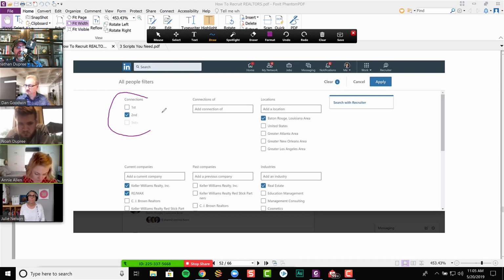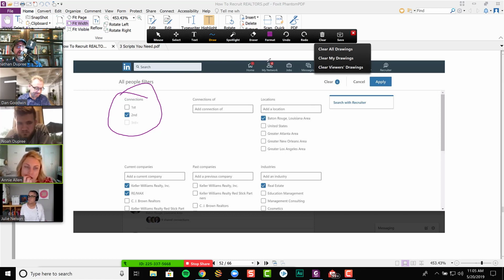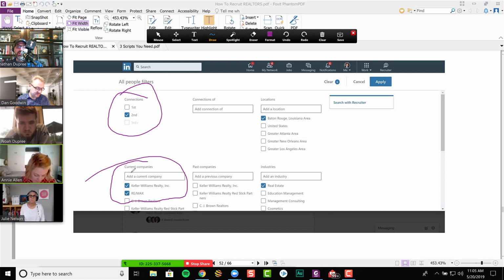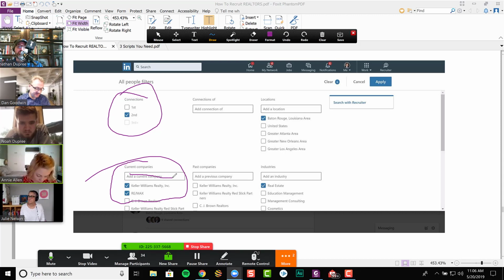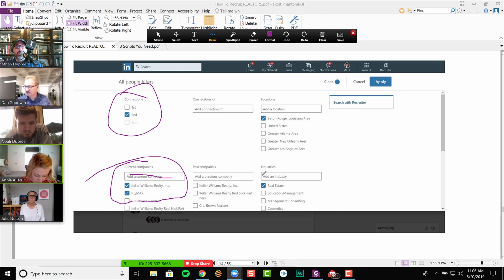But I post these articles. So as I write an article, I'll take it and then I'll post it in other places. I'll email it out to people as well. And I try to stay with topics that I know help realtors get off the real estate roller coaster, grow their business, expand their market, and make more money. Those are the types of articles that I'm trying to write on LinkedIn.